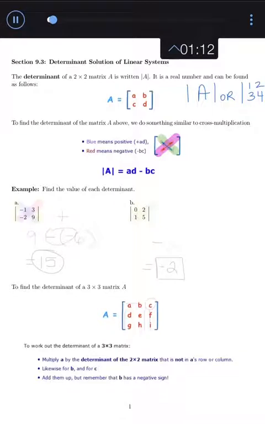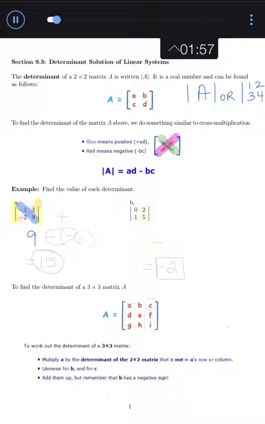Let's try an example. Let's look at example A. Notice we know that we are trying to find the determinant even if they didn't list that out in the example's instructions because of the bars around the 2 by 2 matrix. We see the absolute value type bars around the matrix, which lets us know that we're looking for the determinant. So, when finding the determinant, we start by multiplying the A times the D term, which in this case is the -1 times the 9, which is 9.